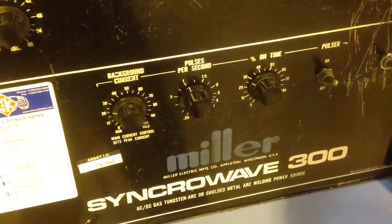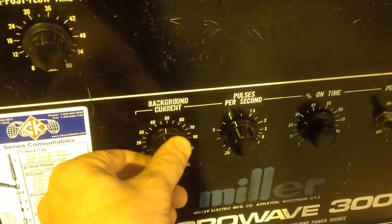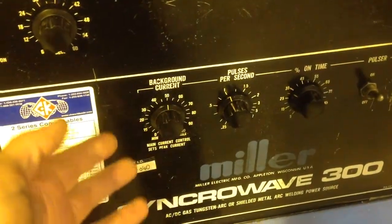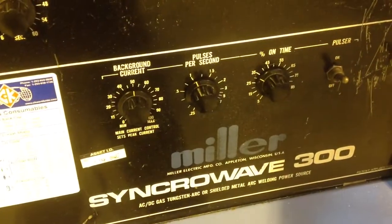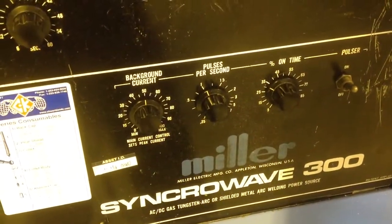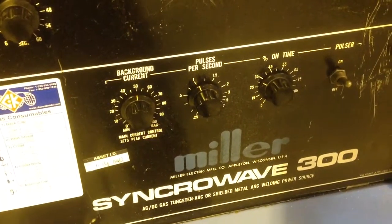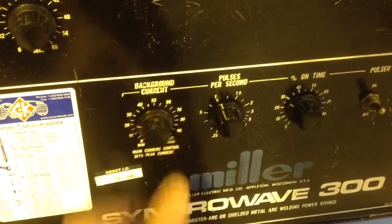Now the weird thing is, because this is not a percentage of the set current, I thought I was running 50% background. Actually I was running 50 on this number, which may correspond to 80 or 90 amps, and 60 on here, so I was getting a reverse pulse, background higher than main, so that was totally confusing me. Now I'll just set that back to around 20.